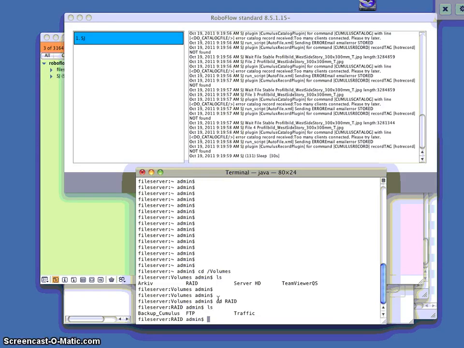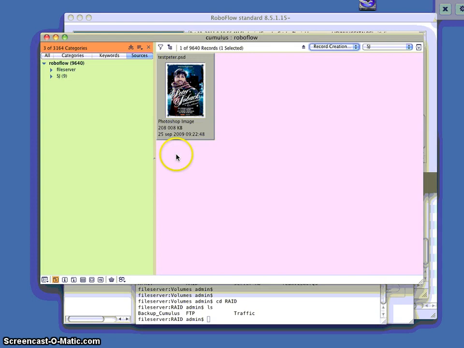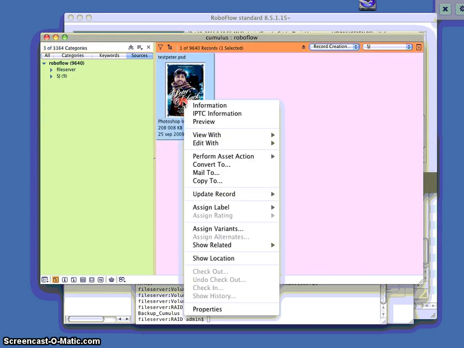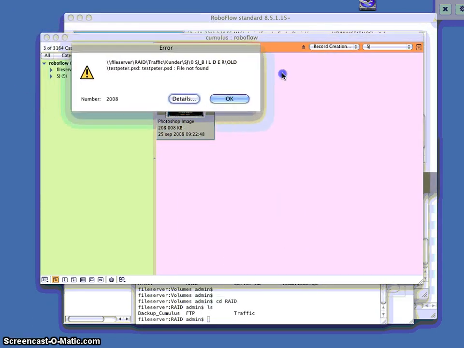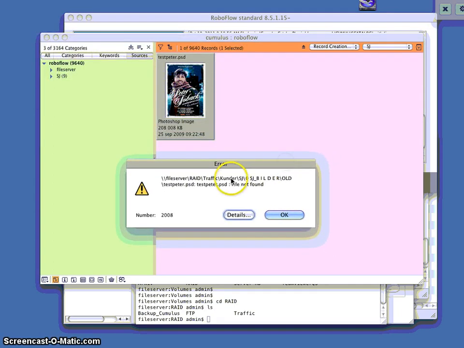Now RoboFlow is installed on the server, and that means that if it's running on this particular server, you will now have the problem that if you catalog files and you go to your client computer and you do show location, you will get the error message that it cannot find the file.